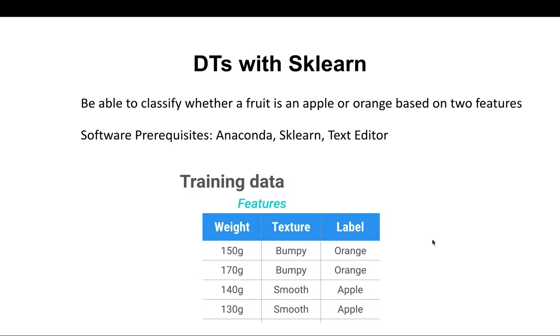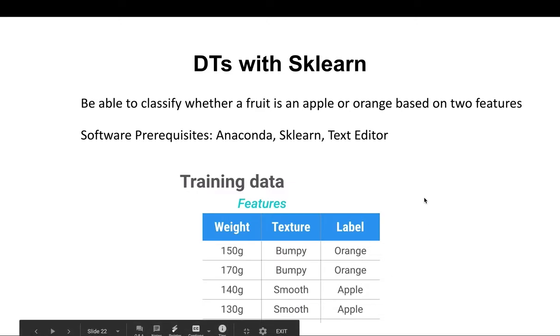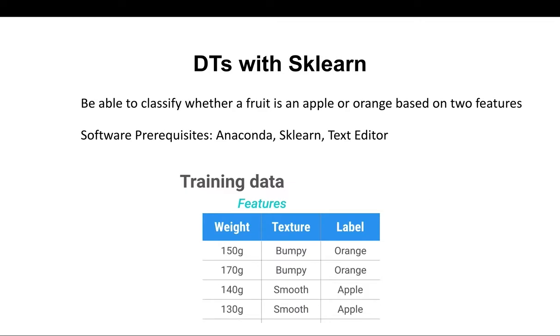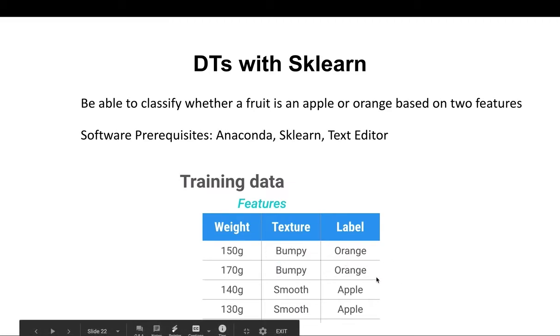And that's not the issue though. The issue is let's figure out how to deconstruct this problem. We're given training data here, and we want to classify the fruit as apple or orange based on the two features, right? The features are weight and texture, and the label output is either going to be apple or orange. And in this example, weight and texture are only two features, and it's important that we understand the relationship between the features and labels before we move on to coding this algorithm. So let's take a look here. A fruit that has a bigger weight and is bumpy is usually orange, whereas a fruit that has a smaller weight and is smooth is an apple.